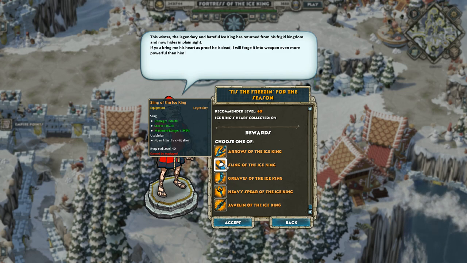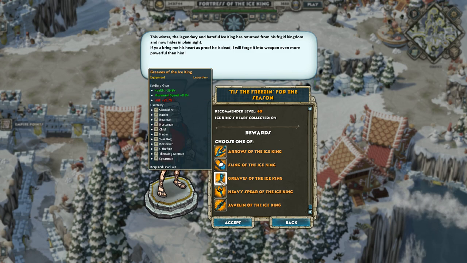I prefer my slingers to be as good against the ranged units as possible. The better they are, the more probable it is that I'll use them. With this one, I don't really like this sling personally. But if you like it, hey, go ahead.